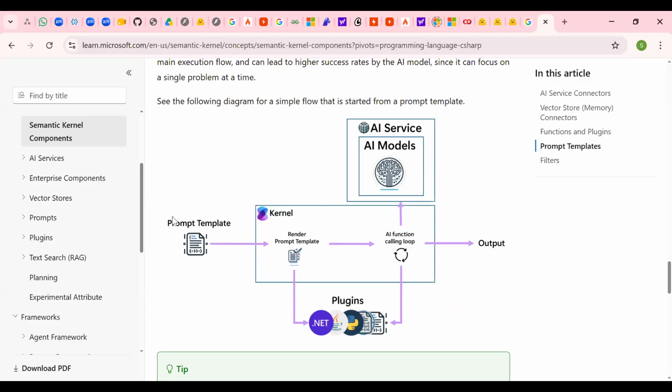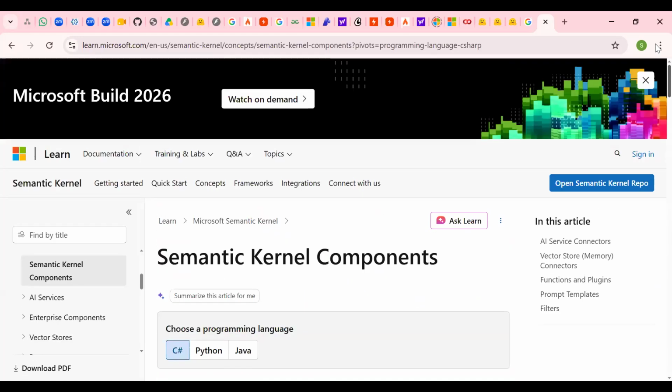They are not using CrewAI, because of the safety and all that, this semantic kernel is used extensively. These things we'll see in the coming classes.